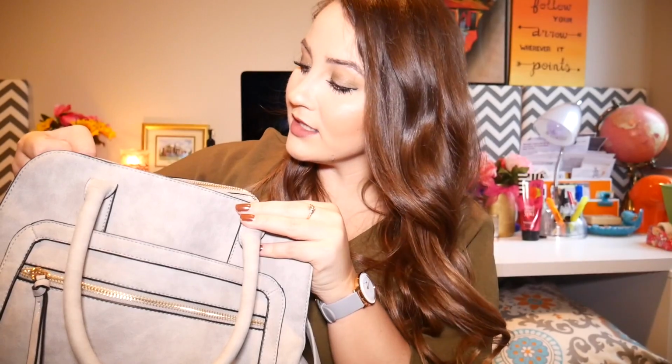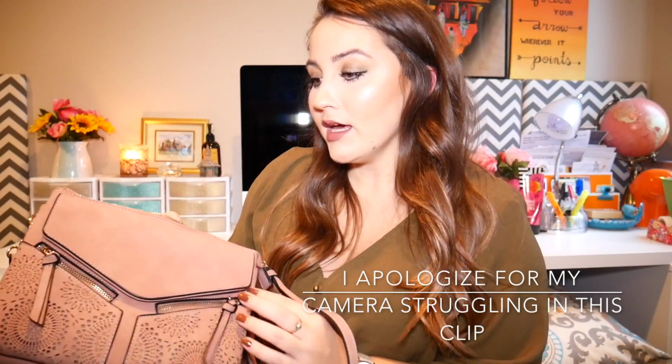And then reading the tag that says 100% polyurethane, wipe clean with a damp cloth. So that just shows you that's what this tag says, and that's how in the store I could look at it, because it looks really nice and looks almost like a suede type material, like a leather bag. So I was quickly able to read the label and see that this was all man-made and vegan friendly.